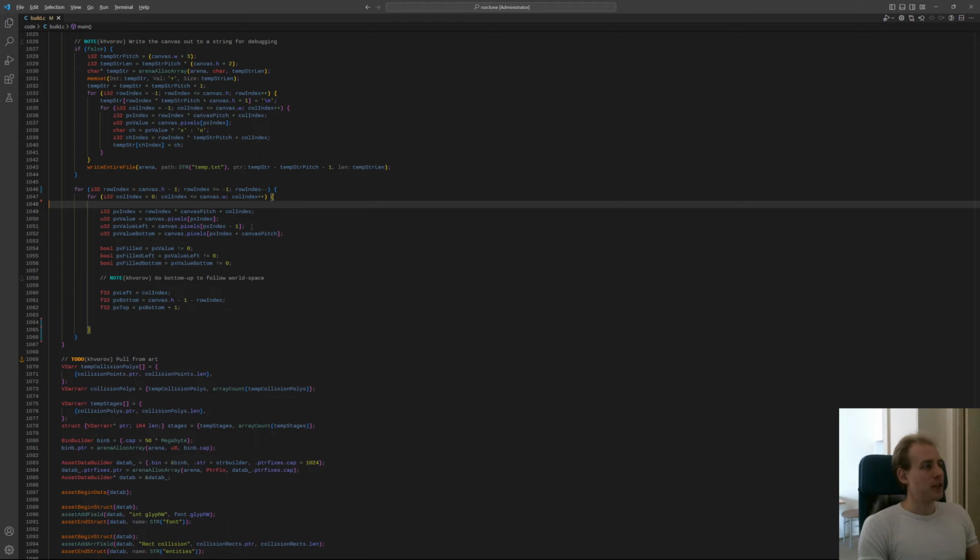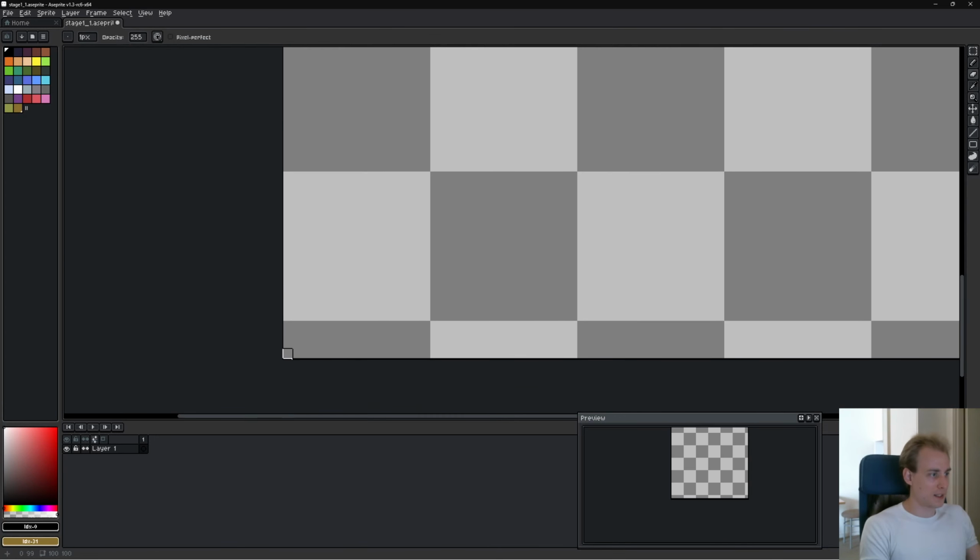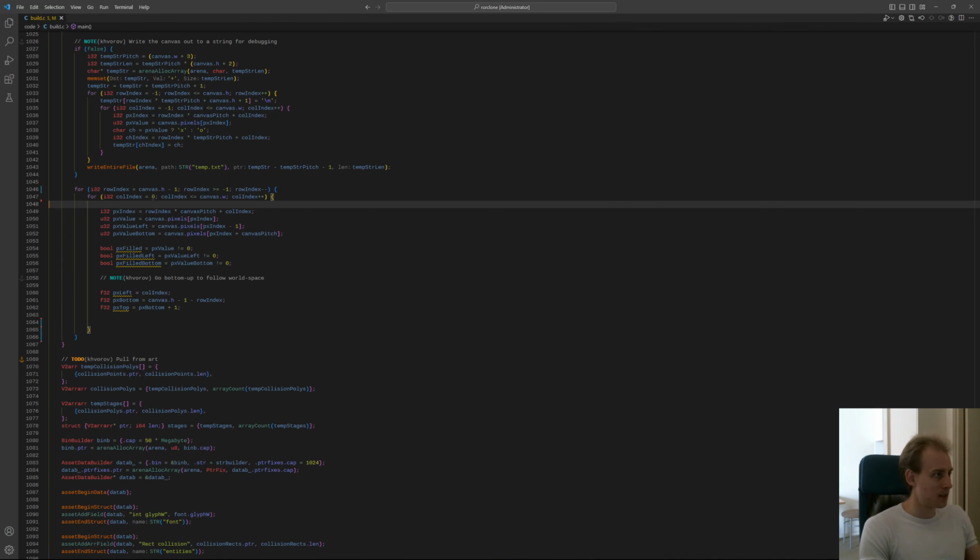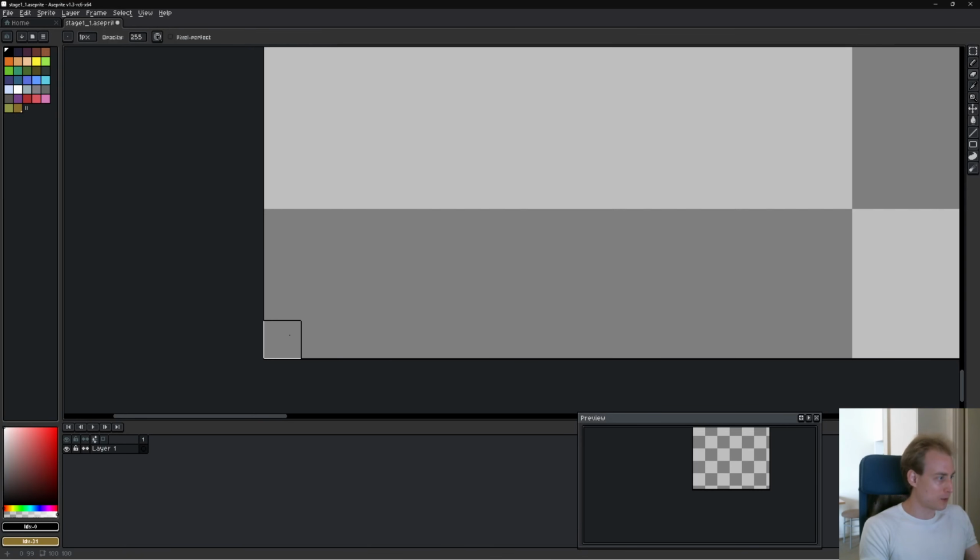Okay, well, for each pixel, we're starting down here, 0 and canvas height minus 1. So the first one will be 0, 99, this one. So for this pixel, we can look to the left and to the bottom, right? And really what we're looking for is a corner. So like in this case, it is a corner. So if it is a corner, then we want to kind of follow that corner. Okay, so what kind of corners can we see?